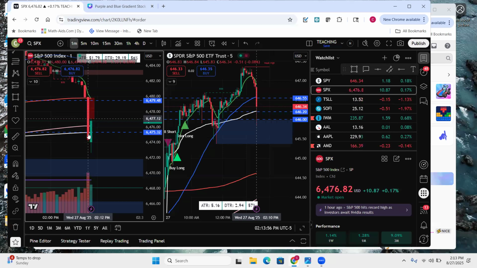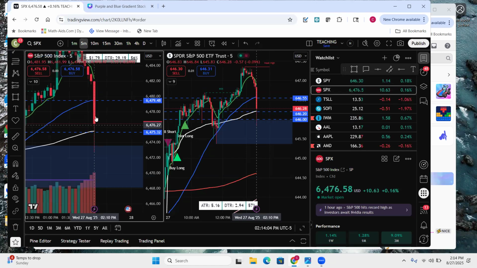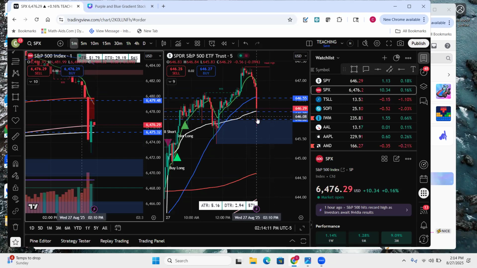Now you're trying to go back in and reset your order so you can get out because this is going against you. And you can see if you were on a 5 minute, you don't want to be stuck over here trying to figure this out in a 5 minute candle because this is moving really quick. You can stay on the five with SPY, but over here we don't want to be in it. So we got the sell order block. Again, that was a beautiful, beautiful trade.